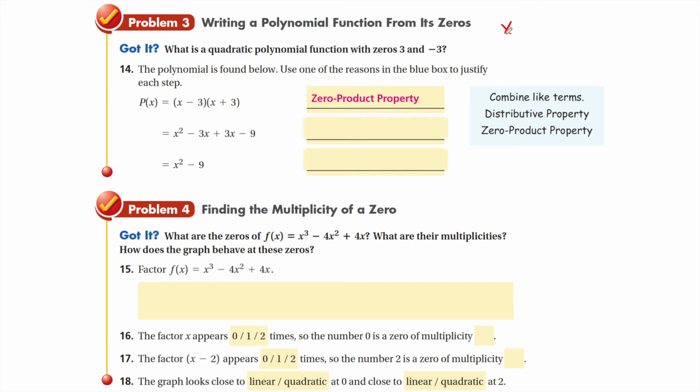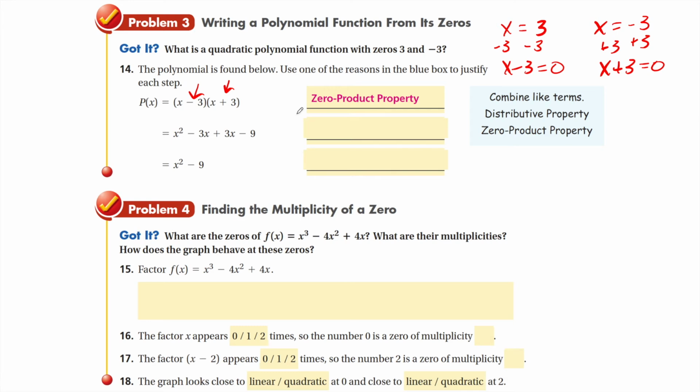We know that x is going to equal a positive 3 and x equals a negative 3. So in order for me to do the opposite, I'm actually going to be moving the 3 and that negative 3 towards the x, giving myself it equal to 0. So I'm going to subtract the 3, and I'll add the 3. And that's where you get x minus 3 equals 0, which is essentially what that first factor is. And you'll get x plus 3 equals 0, which is what the other factor ends up being.